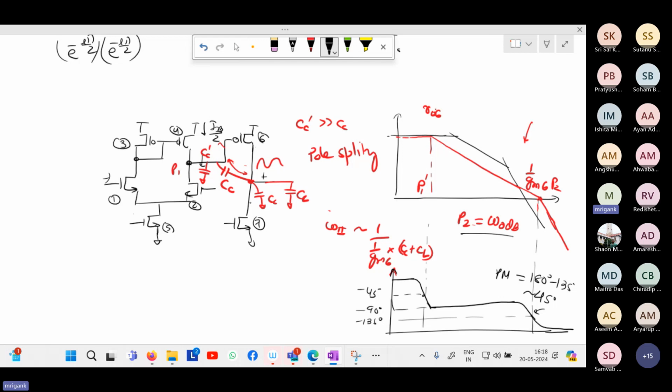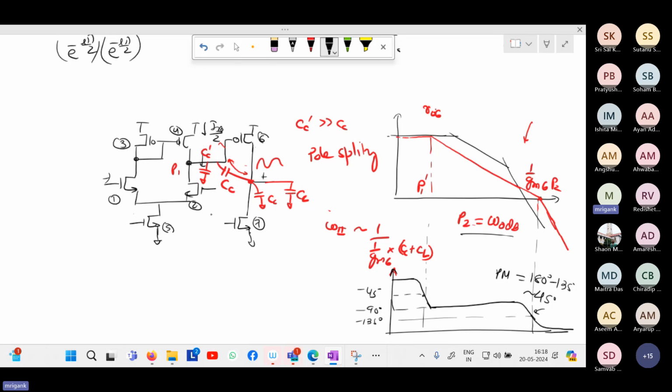Okay, so therefore this scheme has this disadvantage of compensation capacitor. And secondly, at advanced nodes, the variation in P1, P2 may be significant. So there is another issue over here of zeros. Another zero also comes into picture, but I will not go into that detail right now. Especially because we are probably not going to focus so much on this op-amp, we will be using another op-amp topology which does not have this problem.